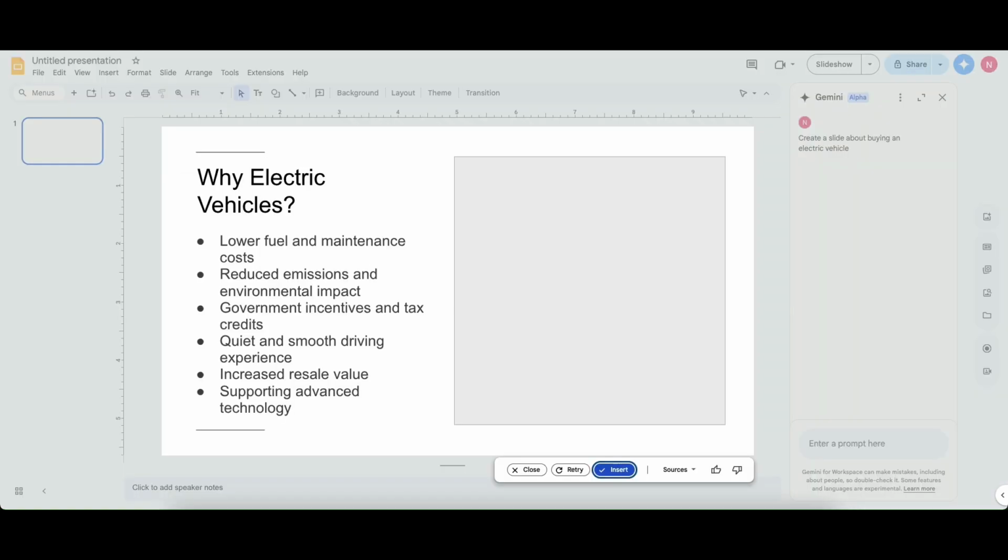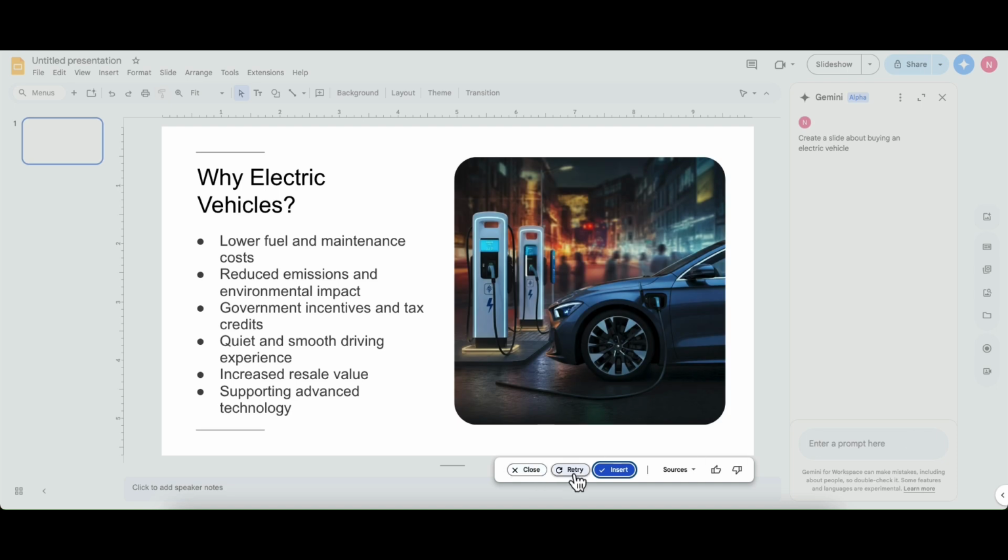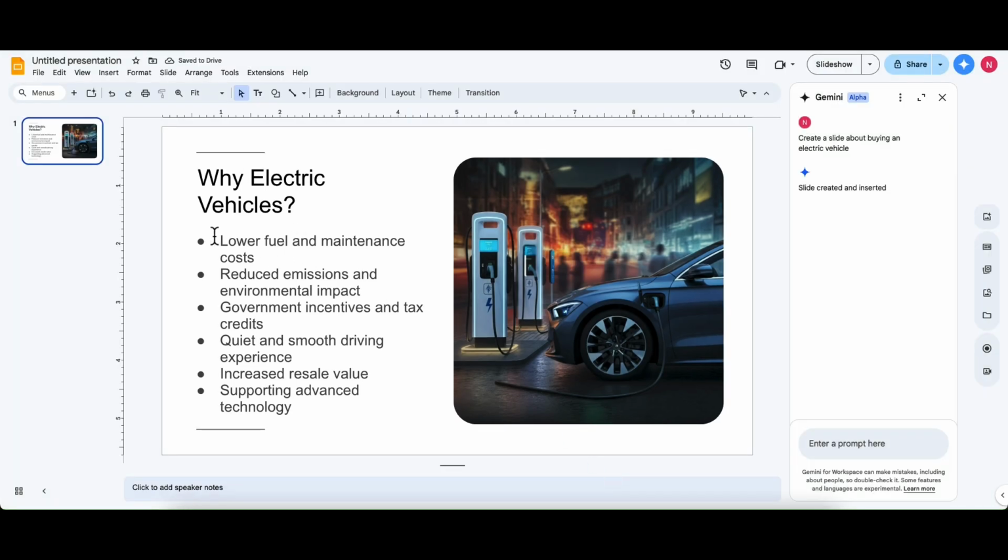It's going to go ahead and create that. Why electric vehicles: reduced emissions, government incentives, quiet and smooth driving experience. And it also gives a great little image here, even though this plug appears to go to nowhere, which is kind of funny. But here we are trying to go ahead and make things perfect.